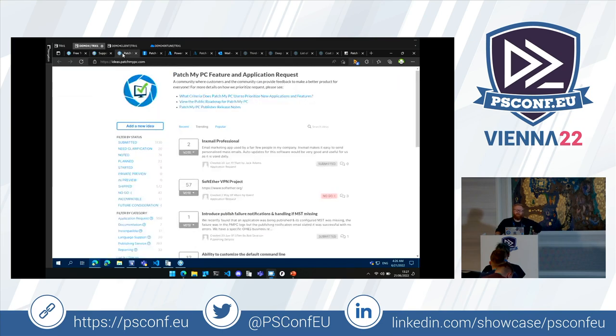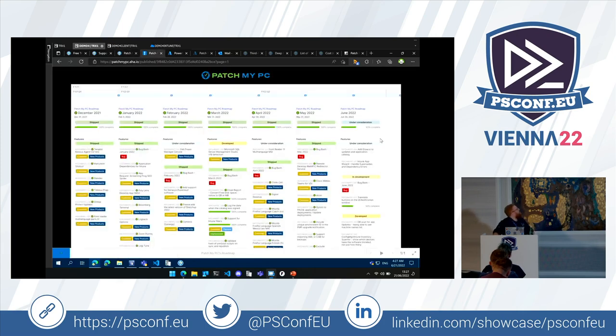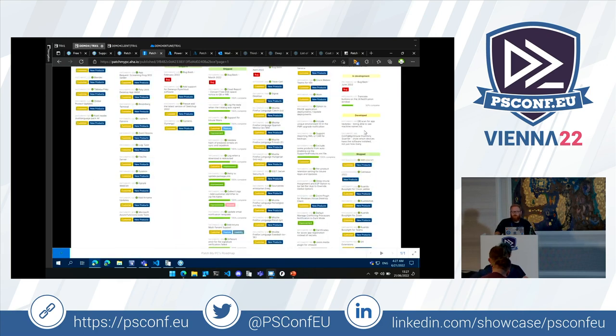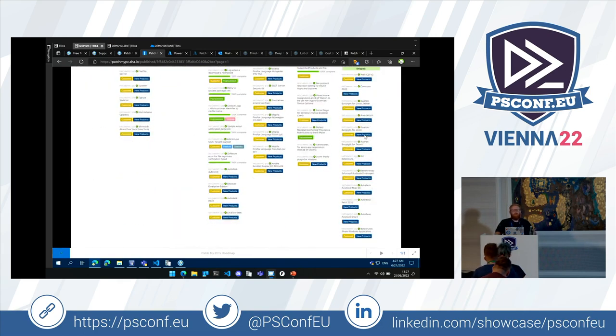Let me think. The applications in the catalog, that's a good point. Everything that's in there is pretty much from customer requests. So if there's something that's missing from the catalog, like an application, or there's a feature that you would like that you think would be really useful, ask for it. Pretty much everything that we do comes from customer requests. At the end of the day, it's our customers that use the application. So if we can do more for them, then fantastic. And then we put all that in our roadmap. And in here, you can see everything that we're working on just now. Anything that's got a yellow icon next to it, which is pretty much everything really, came from a customer request.